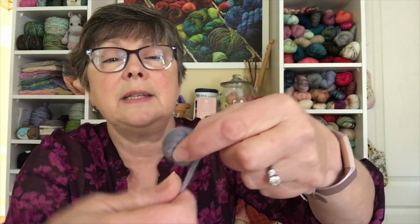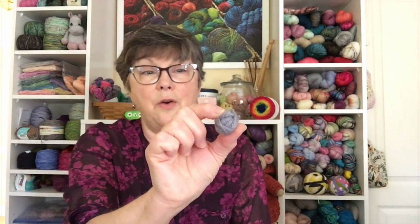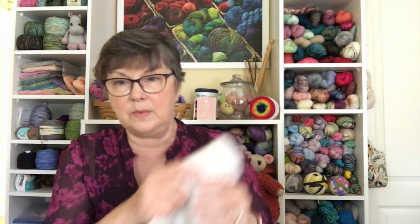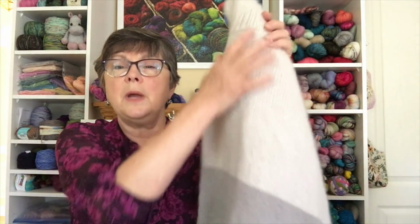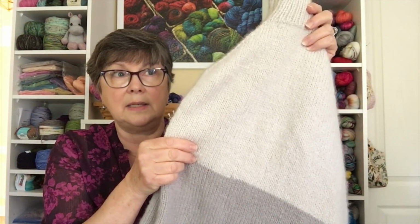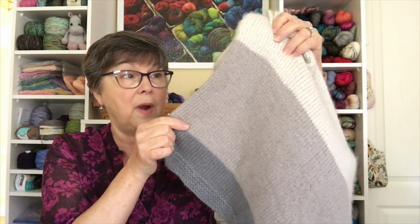This was on the last color, and this is all that I have left over. I did do more yarn than it called for. This was a kit that was given to me. The cream color, the first color, I used the 3 skeins that came with it. But then I also did 3 skeins of this lighter gray.